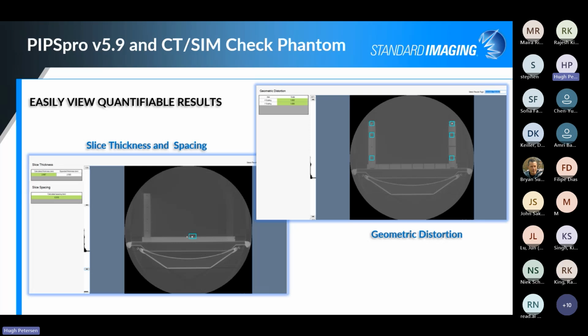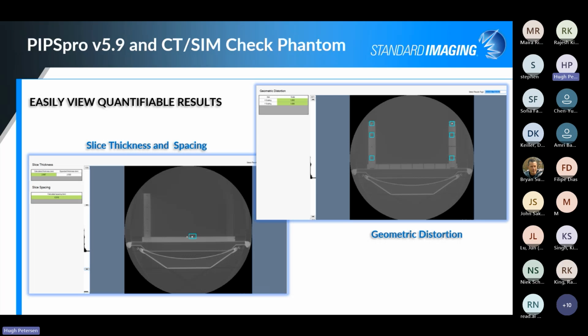It's a similar protocol. Nothing special about setting up the imaging parameters for the Phantom. It would be the same as you're using for the patient setup or patient simulation.